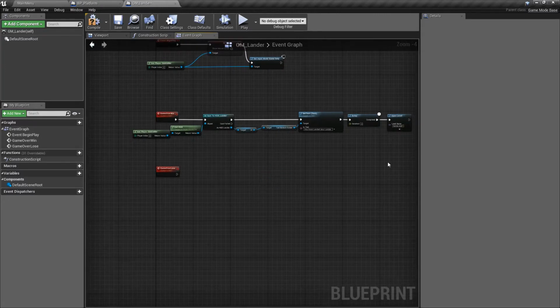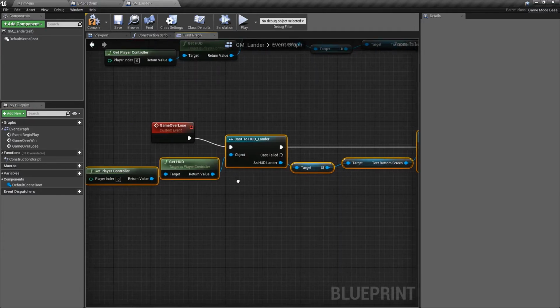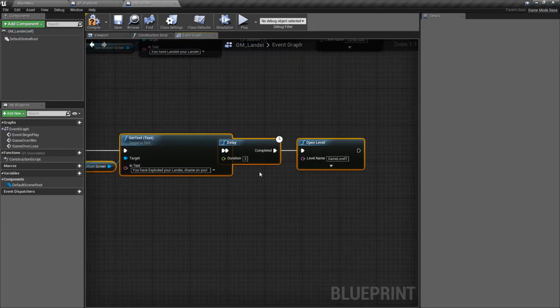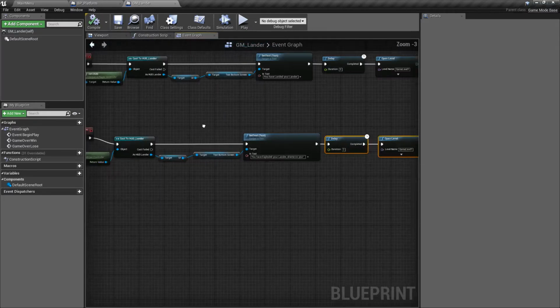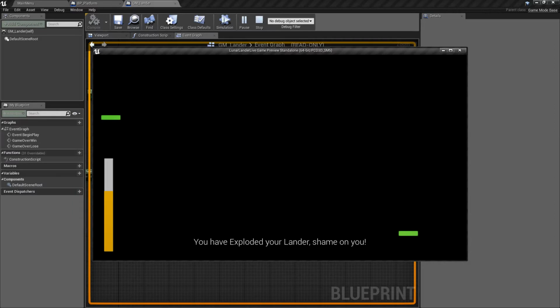And let's just cheat, and we'll steal all this code from here. Because we're going to want to do the same thing. So when you lose, you have exploded your lander. Shame on you. Delay for 2 seconds, and then restart the level. Okay, seems simple enough. Start the game. Let's see if we can kill our lander. You have exploded your lander. Shame on you. Restarts the level after 2 seconds.